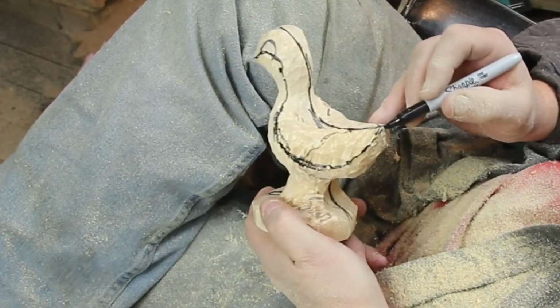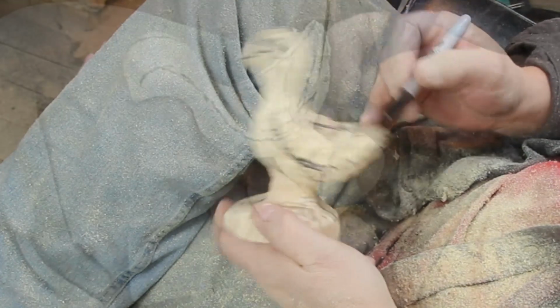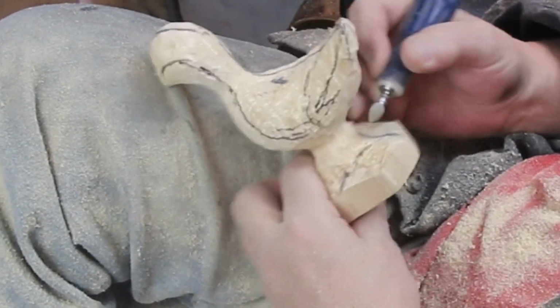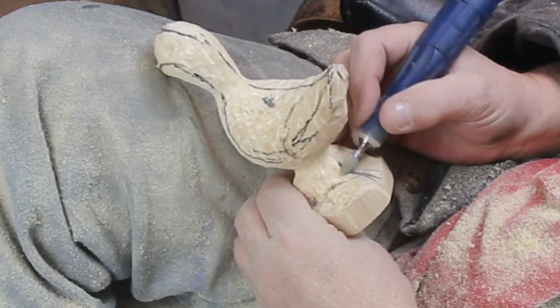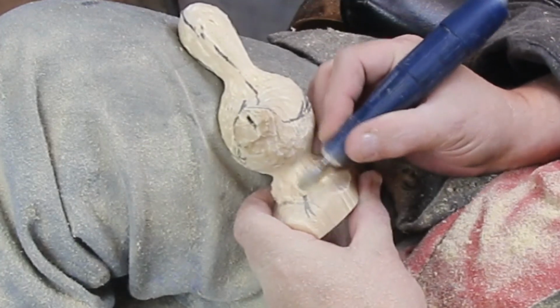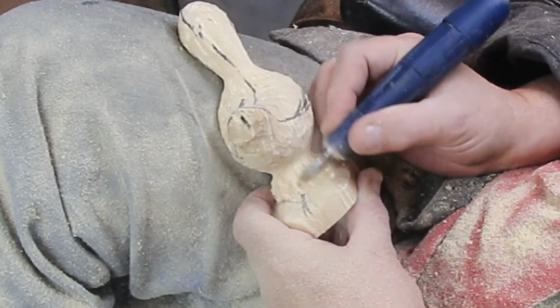This guy's going to be a smoothie. He's not going to have feathers on there. There's going to be a little bit of sanding involved. You won't get to see the paint of that. And now I'm working his base down in there. I already have a pattern. I can't tell you where the pattern for this came from.